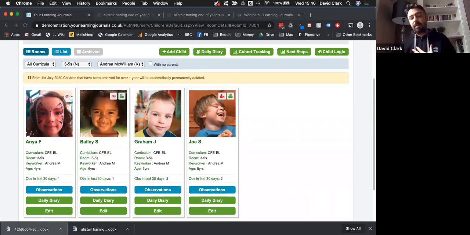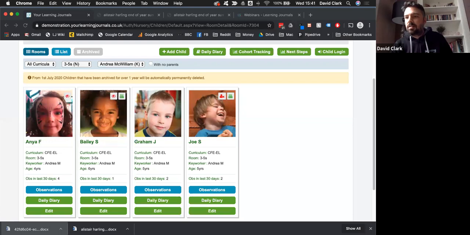And from my point of view, I think it's much better as a parent to be able to come on here anytime I want and find that report, because I'm not the best at keeping track of the paper reports I've had in the past. My own sort of schoolwork admin for my kids isn't great, so I wouldn't be able to track those down instantly. But on here, if I was Graham's parents, I would know where those reports were. So that's a positive from my point of view.